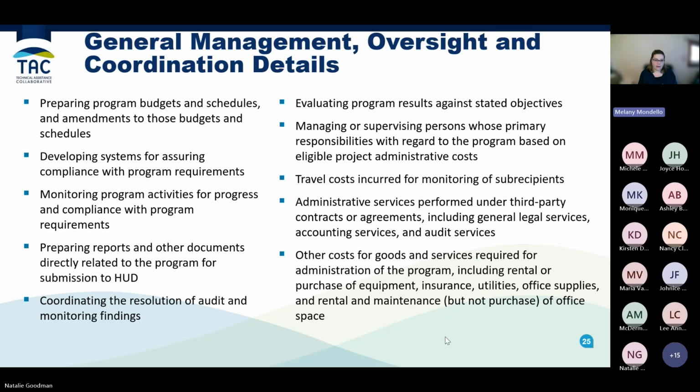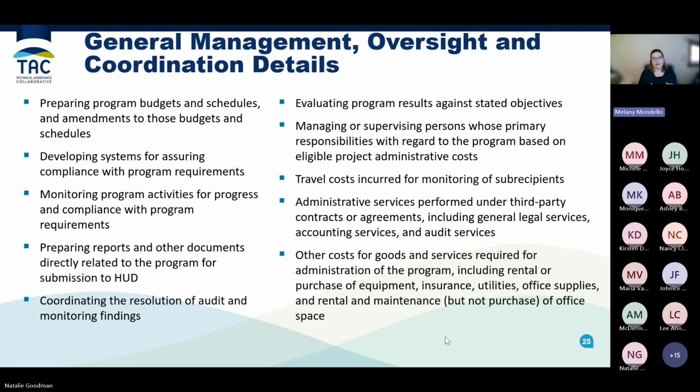Anything you're doing around creating compliance systems, so looking at the quality of your work, making sure you're serving who you're supposed to, making sure you're spending funds when you want. Looking at the program process, like if you were awarded 15 units, are you renting 15 units? If not, what is that monitoring? What's the course correction that you're going to do?